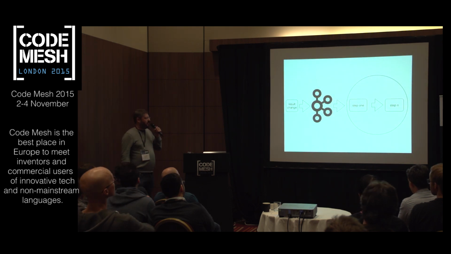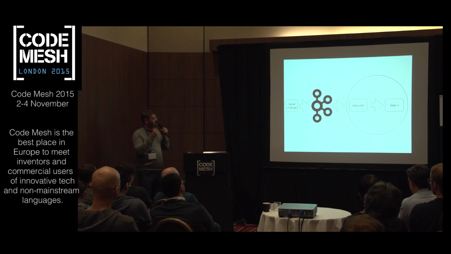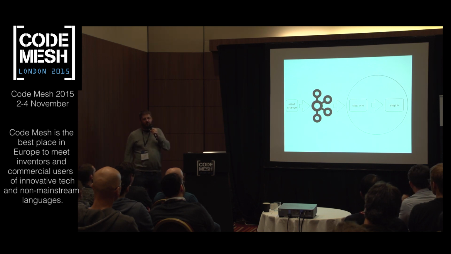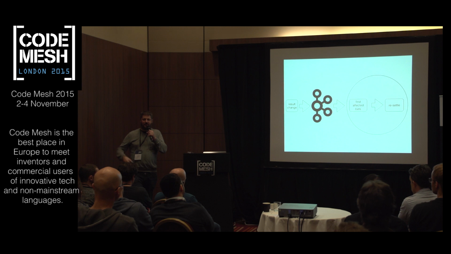And again, very, very high level. Generally, we have a change that's going through the system. So that's a result change, let's say, and you have a series of steps that we can declare in BetFlow, and the circle is representing the process. The idea is that we end up having a process that handles that change. And it's not a long-running process that's doing it, that actually represents the entity itself.